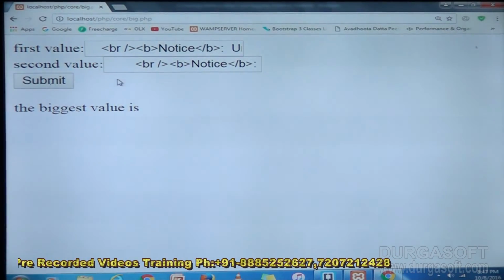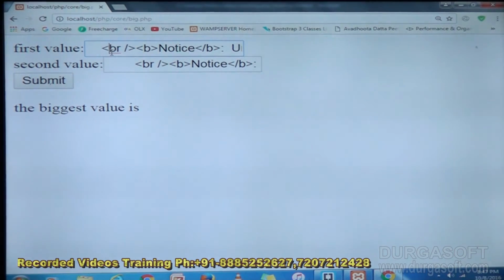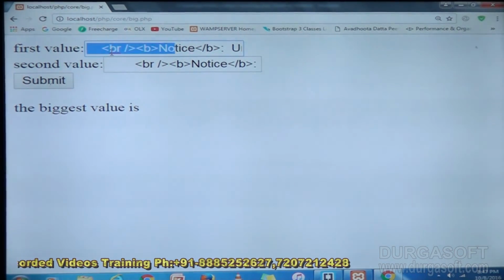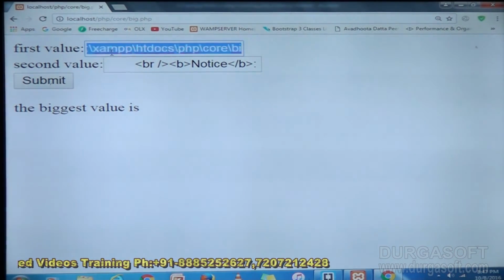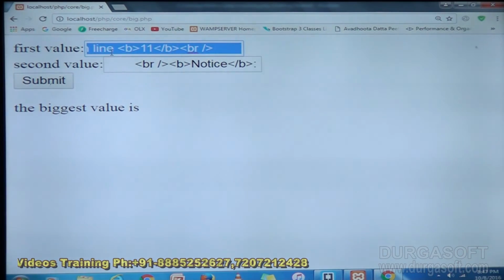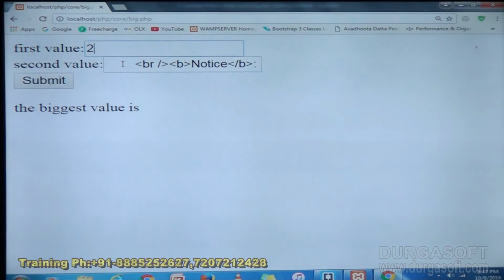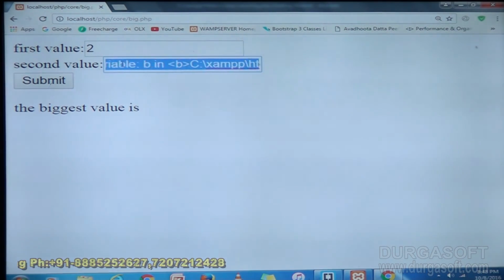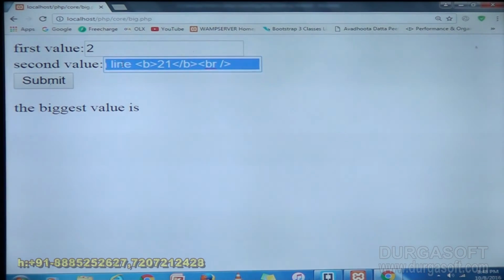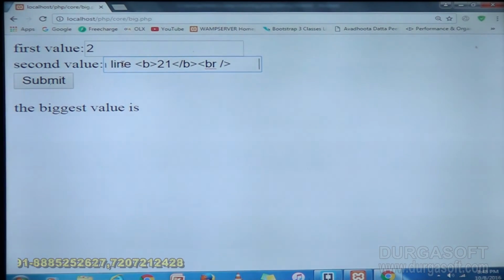Here also you will get that thing. Now I am writing here two, and here also I am going to write eight.